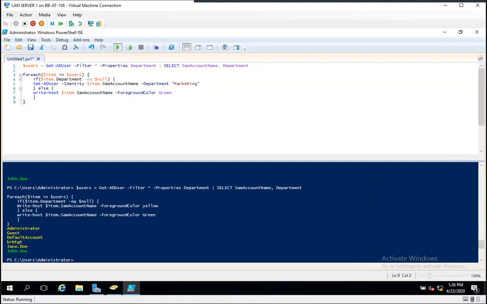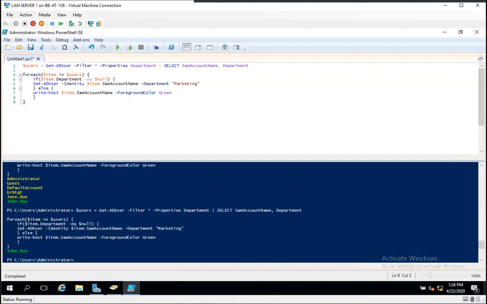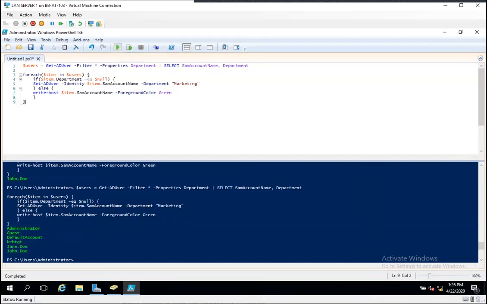So I'll click play. And all I see is John Doe now. If I was to hit play again, it should print them all green because it should have set them. So I should have 6 usernames and all green when I play a second time. And they're all green.